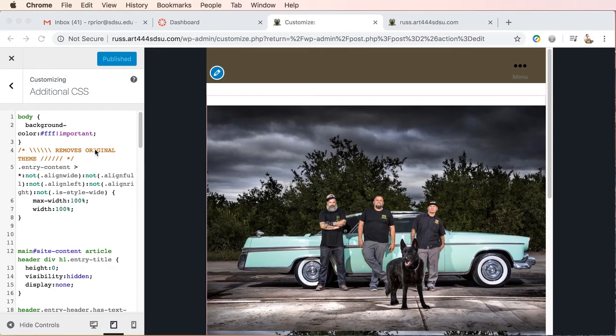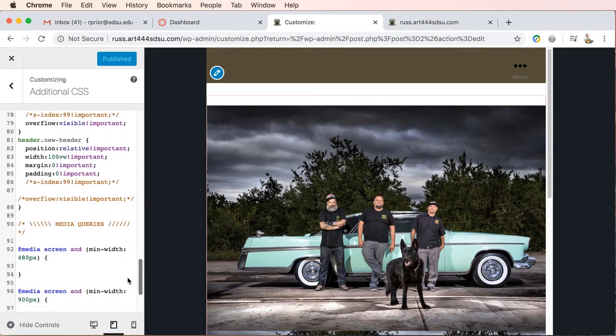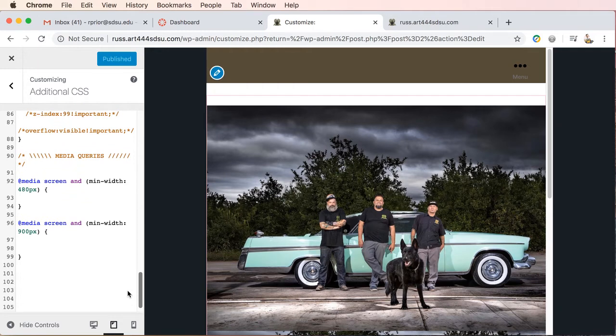Okay, just real quickly, I would like to point out that I've made my background color white, and you're going to notice looking in the code, it's fairly often I've had to use important to make sure the rule that I'm setting overrides the styles in the theme. Okay, so just be aware that sometimes if you're not getting the end result you're looking for, you might have to use important. And then, of course, down in the media queries, you can see I've just zeroed those out.